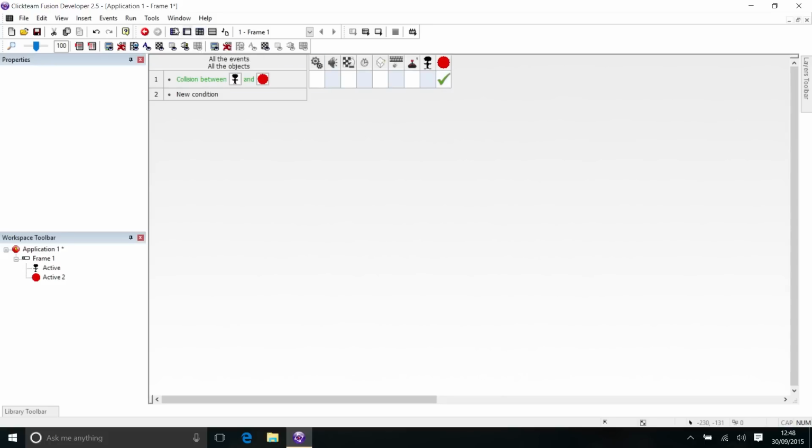Okay. Now you might think, well, okay, what happens now? Well, we can run it. And the way of running it, there's quite a few different ways. You can run application. You can also run frame. Now, run frame just runs the current level you're on, and run application runs the whole thing. So if you've got 100 levels and you're only editing the last one, then you can just click run frame and it will just run that one level.